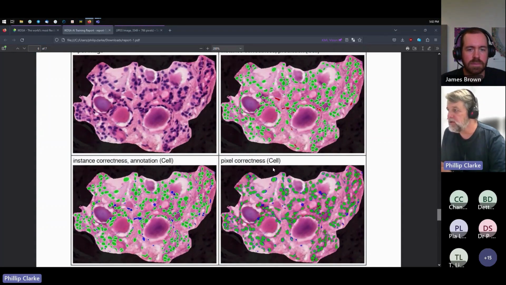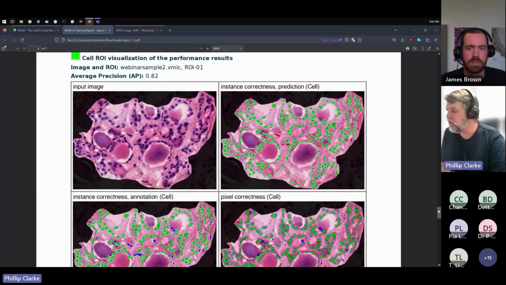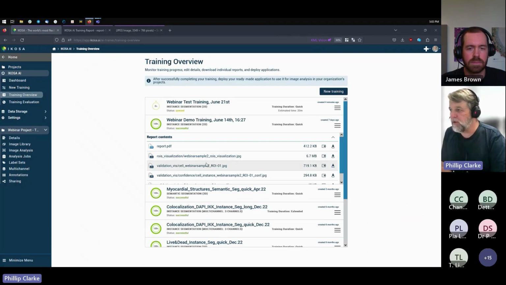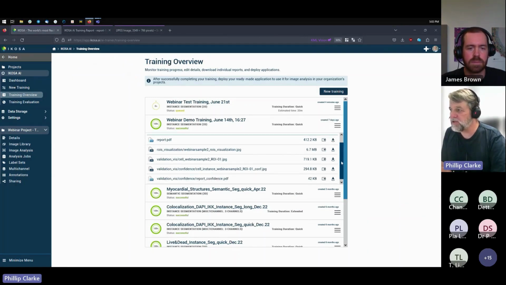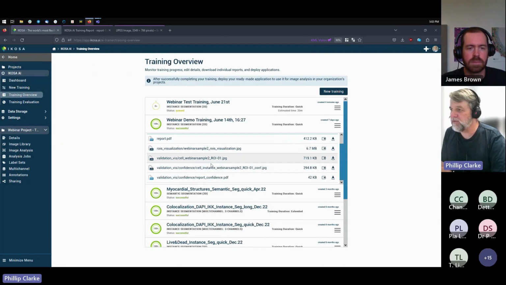But the good news is these bigger features here, which we didn't annotate, have all been completely ignored, which is what we wanted. Generally, this was a quick training for the webinar, but if you have more than one region of interest in your image that you're using to validate, then this report will include the best performing and the worst performing image. So again, we're not hiding anything. We want you to be able to build the best app possible, and you need to know how to improve things. So you also have those visualizations as part of the report, as well as part of the training output.